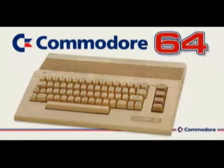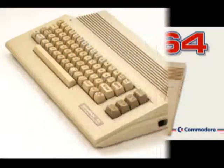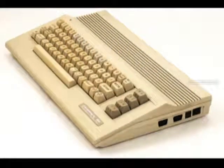Well, I think this is the easiest choice for me. There was absolutely no choice where it was going to be. The hardest thing was picking the other 9. Number 1, a Commodore 64. Not any Commodore 64, my one. The one that I had, my first ever computer. The one that my mum bought me. The one that I had over 200 games for, on tapes, stacked high. One that I had 3 joysticks for.